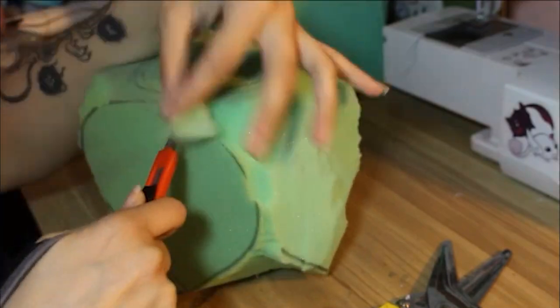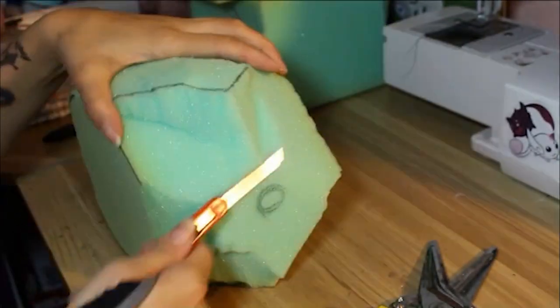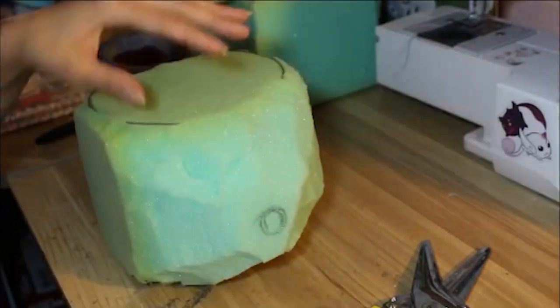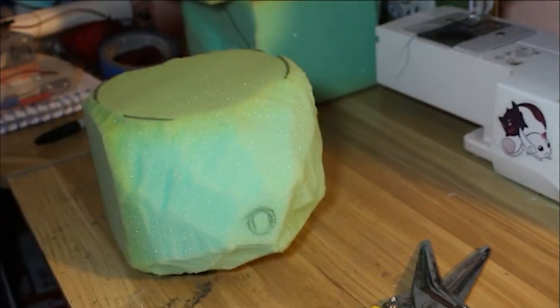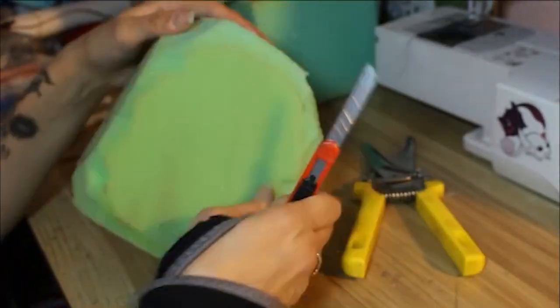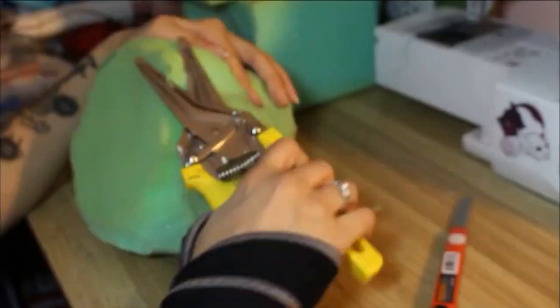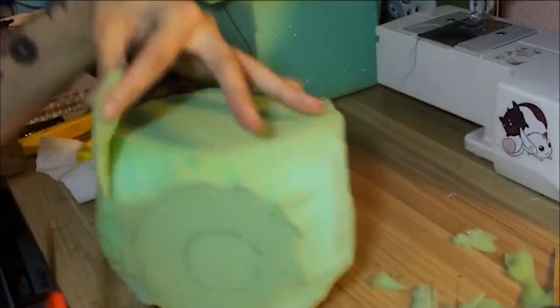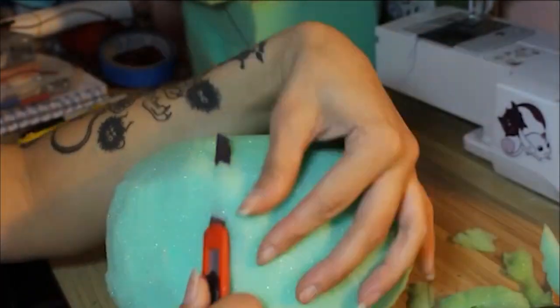Basically, all of this is just kind of reliant on sculpting skills. There's no super specific way to explain quite how I do this. You just want to use your guide as a reference and start carving the foam into a turnip shape, rounding out all of the squared corners, rounding out the top, and bringing the bottom to a point. Take away a little at a time because if you take away too much, there's no going back. I started by taking away the foam at all of the corners, then a majority of the foam at the bottom to shape it into a point or pyramid shape, and then kept carving away little by little to round out everything as much as possible.